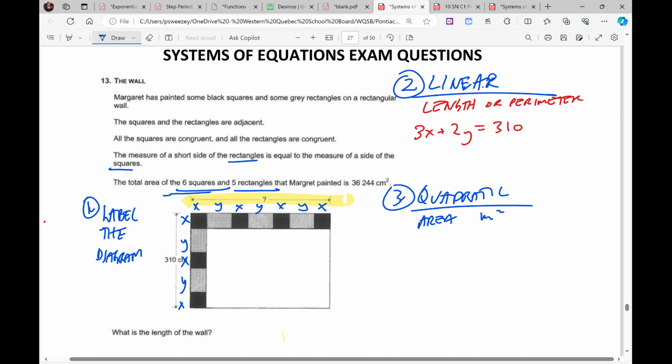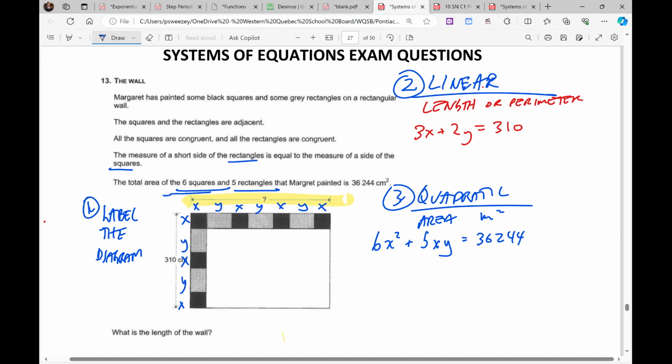36,244. So how do I find the area of a square, if not go side by side? So there are 6 squares. Side by side is x times x, or x squared. There are 5 rectangles. Let's add that area to it. The area of that, well, the height of that rectangle is x. There's my length. There's my width, or the other way around, whatever you want to call it. So rectangles are length times width. I know that I have an unknown x, unknown y as the length and width, and that combined, that would equal 36,244.